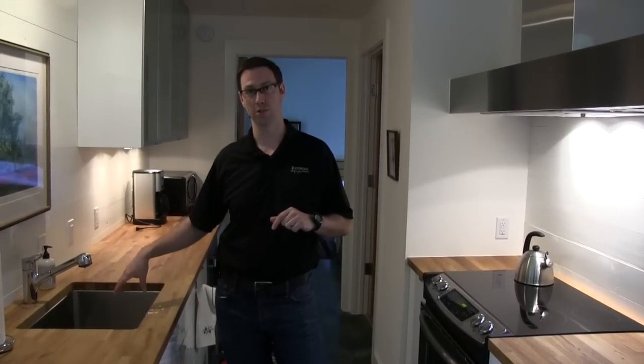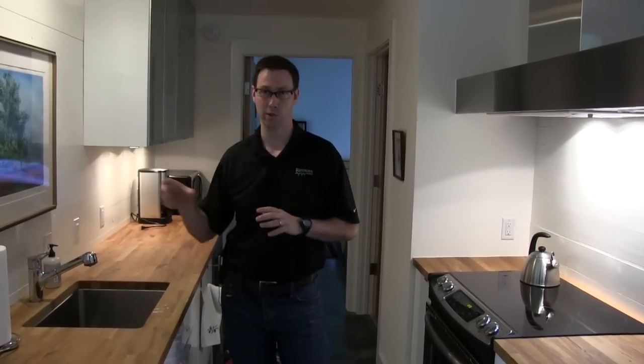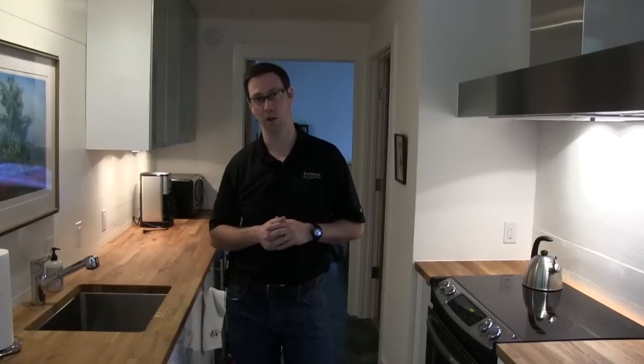These Metlund demand pumps are not very expensive, and boy will they save money over the long run. Number one, we're not wasting money on a continuous recirc pump, and number two, we're not dumping water down the drain. This pump takes about 50 seconds to bring that hot water to this location. I want to say it's a three-quarter inch line running through there, so it's moving a lot of water in that 75-foot run to get from that water heater to here.